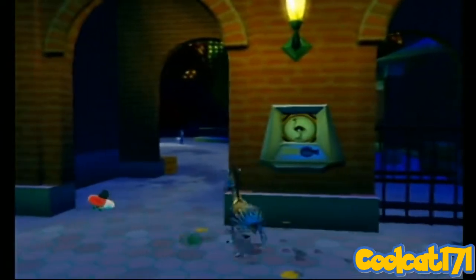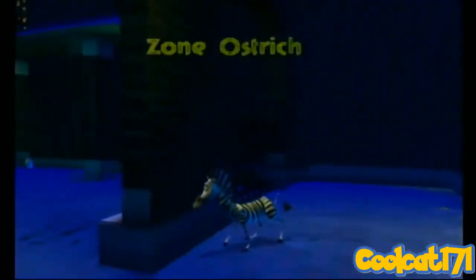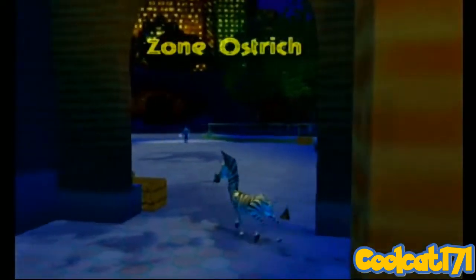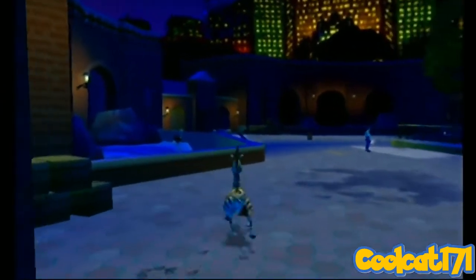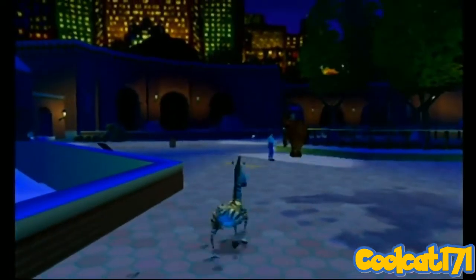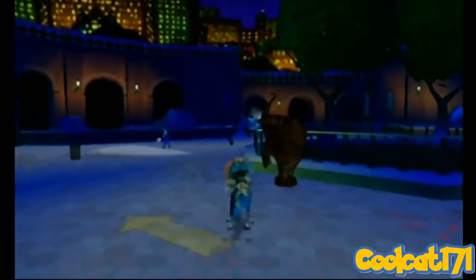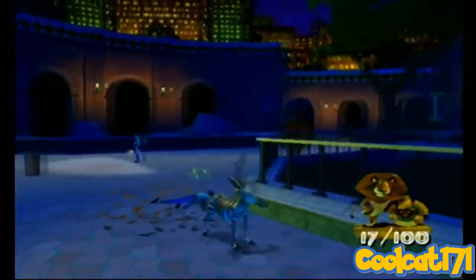Welcome to Zone Ostrich, my monochromatic friend. Here's a gate to Zone Monkey over there at 3 o'clock. You go talk to those oversized birds and see if they know anything. Oh, yeah! We'll reconnoiter at the drop zone. Look out! Ouch! Go!